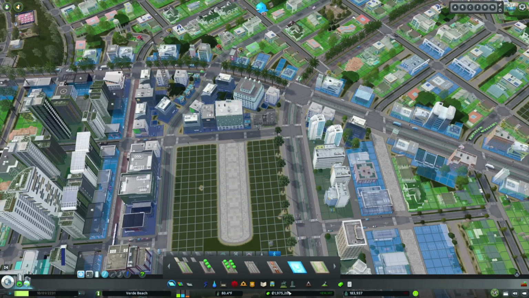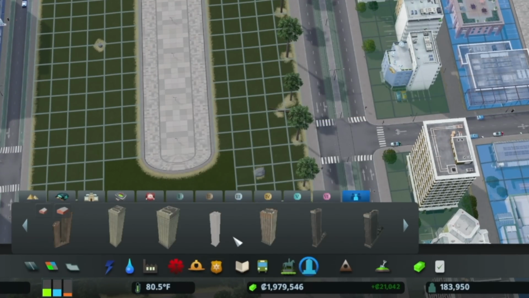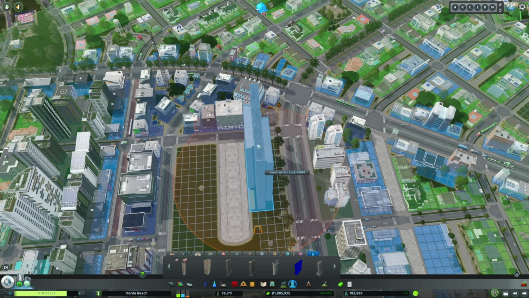We're going to pull two buildings up along the side here, and I think that that's going to create a nice framing for this. I think one of these German buildings, we have this building, which is 131 meters tall, maybe a little too tall for what we want to do, and this one that's 94. Let's grab this and see what it looks like.